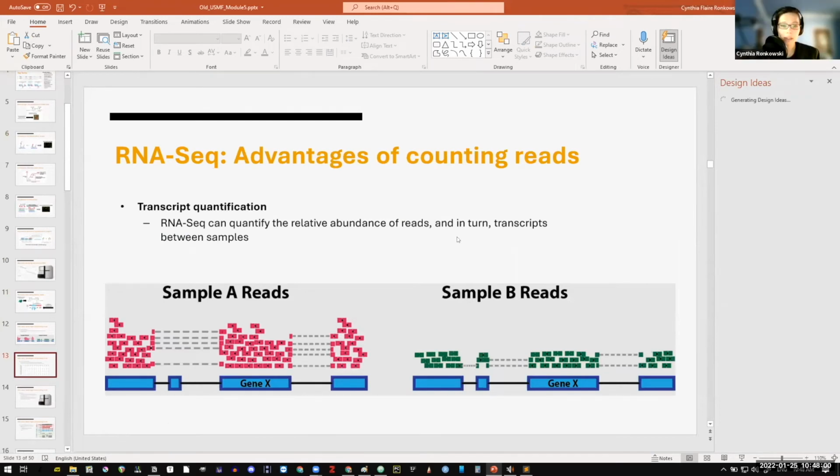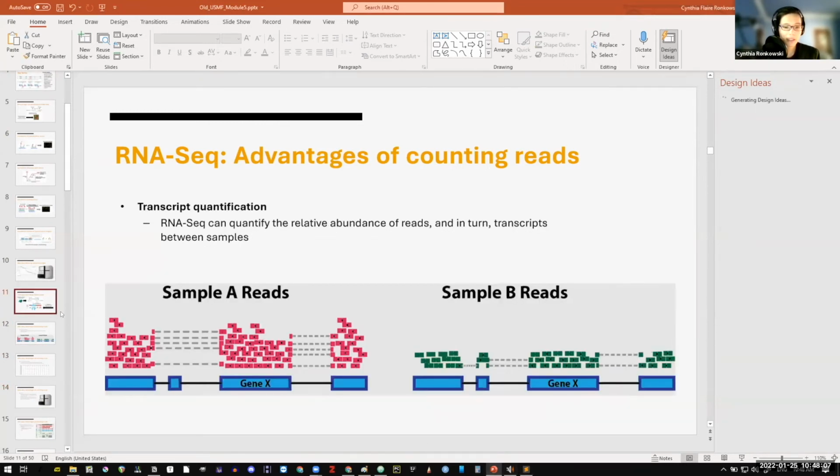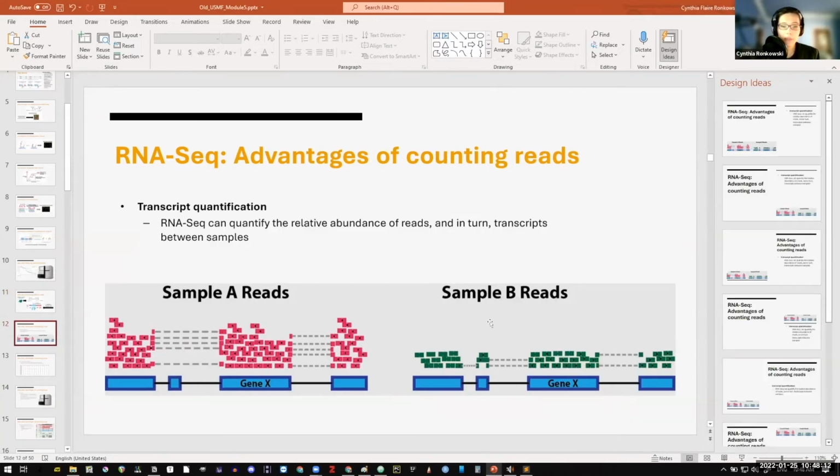Correct. Okay. So in this slide, if my computer will stop lagging, both of these, just pretend they're from the same sample but different runs. You'd expect the same amount of relative expression, which you do see. All of these genes shown in blue are expressed about the same amount on both the left side and the right side.